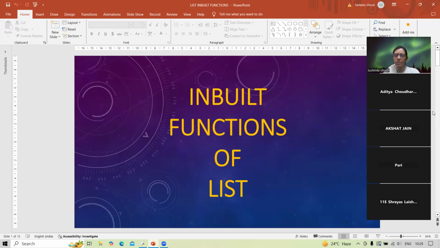So things which are required to be done repeatedly, rather than writing that code again and again in your program, I would create that code myself. If I'm creating that code myself, I would call it a user-defined function. If I'm using the inbuilt function for that, what the compiler has already given me, because it knows that you will be needing it the majority of times, then I would call those codes inbuilt functions, because they are inbuilt into the compiler. I'm not creating it myself.